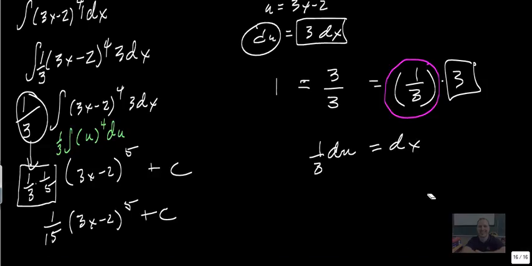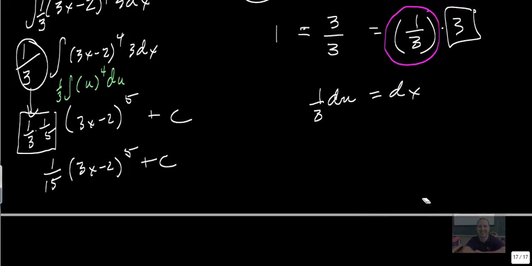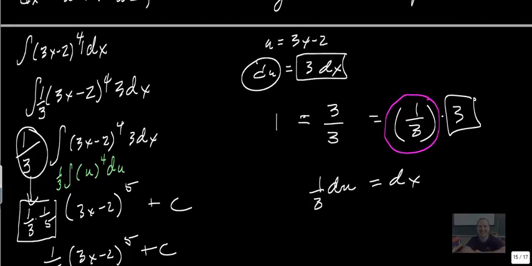Okay, all right. I think what I'm going to do is give you one to do on your own. Now, I didn't prove this. I didn't check this, I guess. But if you take the derivative of this, the 5 comes down, which makes it 5/15, which is 1/3. And then it's (3x minus 2) to the power of 4, and then times 3. So 1/3 times 3 would just be 1, and you get the original back there.